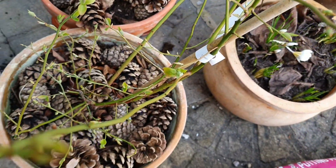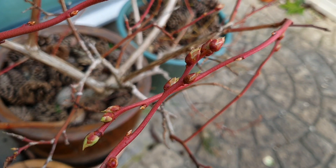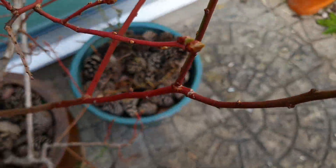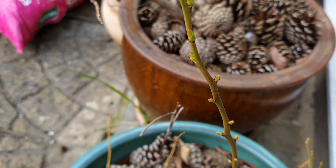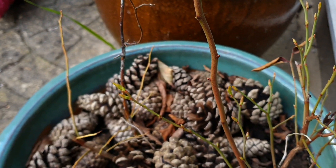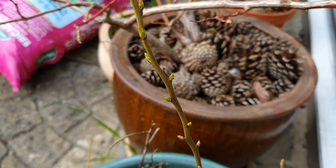I'll probably have to repot these but I will refresh them now, just as I'm doing the others. Here are some more — the older highbush blueberries — and they are just so full of buds, full of flower buds. Down here we have a new one, a little blueberry I got from a supermarket, and it looks to have lots of foliage. It does take a few years to really start fruiting properly, but it's looking good too.